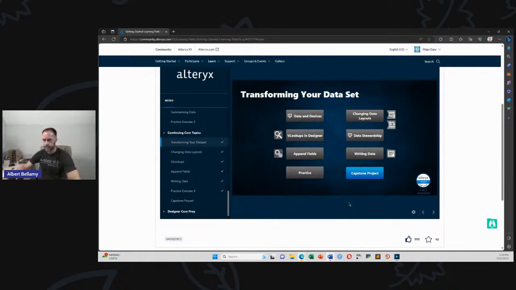All right. So data stewardship, 20 minutes. The only thing we have left is changing data layouts, practice. And in lieu of the weekly challenge, I spent 5 minutes looking for a weekly challenge that encompassed everything that we've learned so far. Maybe we just take a look at that capstone project and see if we can take that down. The practice for this is pretty good. It's probably better than any weekly challenge we're gonna find that specifically has all of the things we learned here. And actually, when I did the practice problem, I didn't even really need append fields, which is weird. You could use it, but okay.